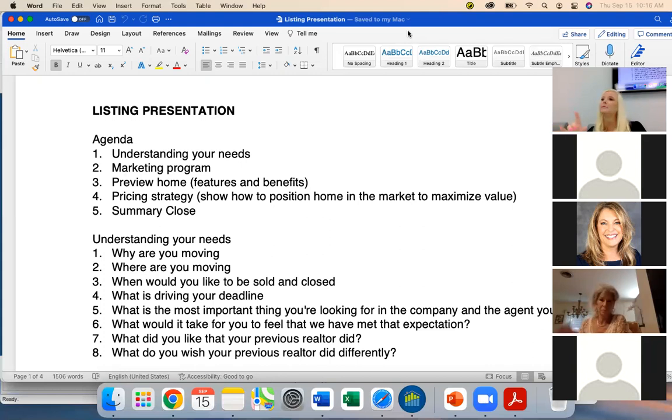Especially if you happen to know that seller, or if you sold the neighbor. What if this is a community you're working, and there was a no-name agent who happened to get lucky during this crazy market we've just had, that got that listing, and you know it's overpriced and it's just sitting there. You could call that agent and say, how's it going? When is that listing expiring, by chance? And they don't tell you, because they probably don't know what they're doing anyway. Now you could call that seller and say, well, I sold your neighbor. You could have that conversation with that seller, and there's nothing against the code of ethics there, because that agent did not tell you when it expired.